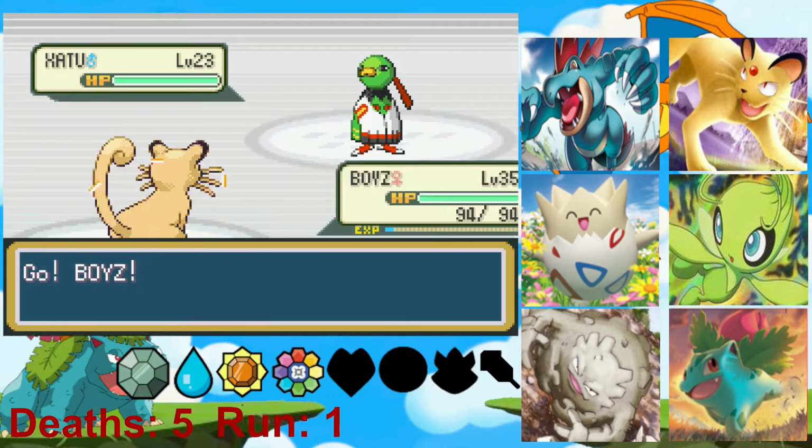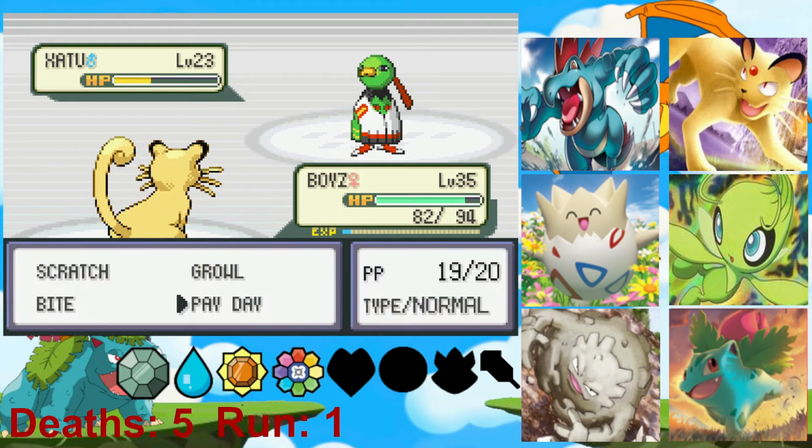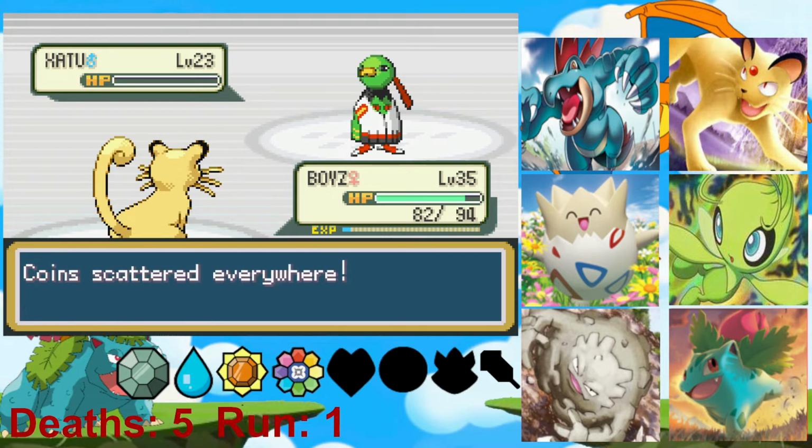I do not want to stay in against this guy. We're going to bring out our boy. Let's go. Yeah. Don't lower our defense anymore. Payday. This is going to be so much money. Payday with an Amulet Coin. This is going to be insane. I don't even want to know how much this is going to give.